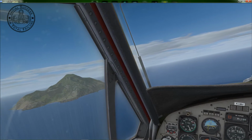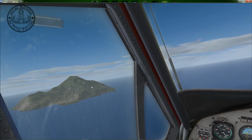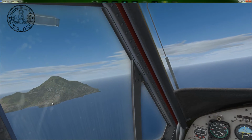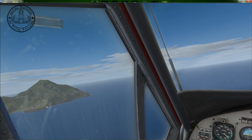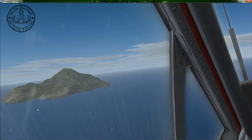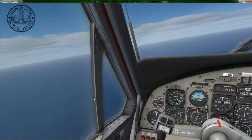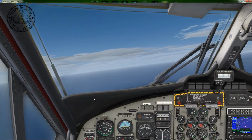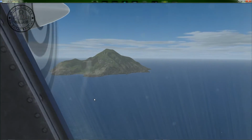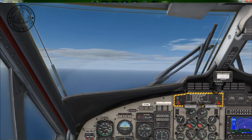Not too wide, but once we get slowed down enough here, we'll start turning in. But you can see right there, there's the road coming down the mountain that leads to the airport. And there's a windsock right here that should give us some information on the wind conditions and all that. But we're going to come in, land her right there, and then we're going to take off in the same direction. So we just make sure that yep, we're pretty much parallel here. We got plenty of space to work with, so that's what I like.